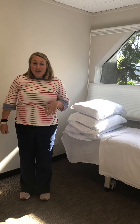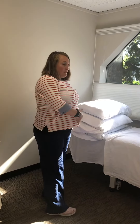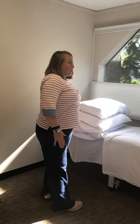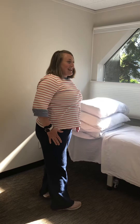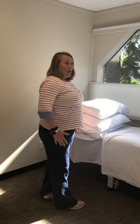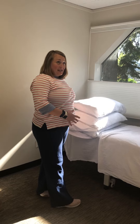What you're going to do is keep this foot facing forward — I'm on my left foot here — and walk your other foot around, keeping your weight on the foot facing forward. You should be able to go much further than me and walk your foot all the way around. Hold this for about a minute. You might start to feel a deep ache in the hip, or you might just feel some stretching.